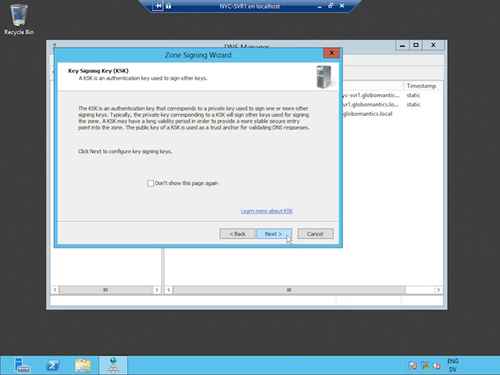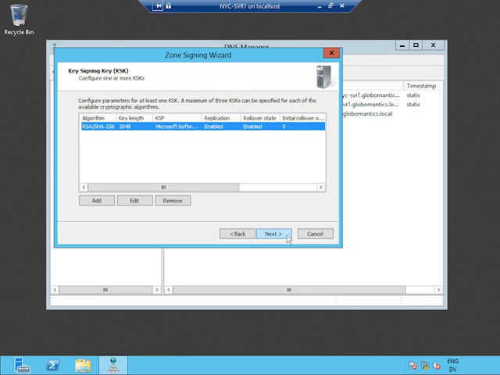All right, next question, key signing key. We want to start the process of creating this chain reaction of keys that are used to secure DNS. The starting point is something called a key signing key. It digitally signs other keys that are used to secure other components of my zone. So we get a choice of one of a series of KSKs, key signing keys, that I can create. There's one here left over from the default configuration a moment ago. Let me throw that away and build it from scratch.